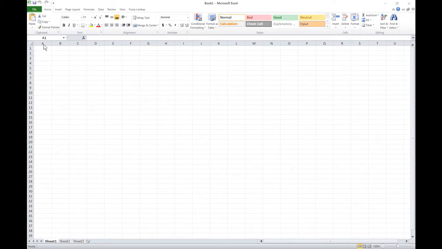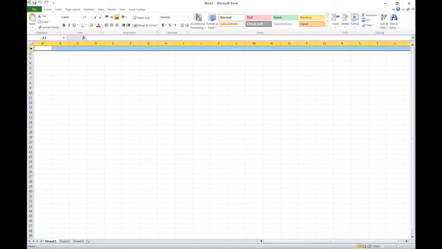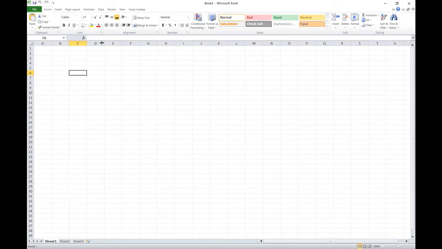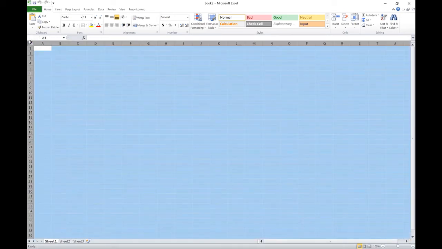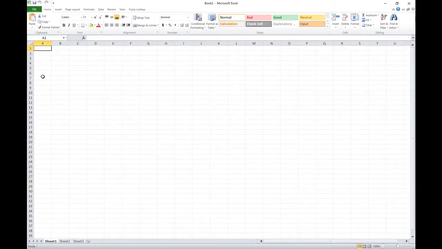Up here in these corners, if I click on one of the letters, it highlights the whole column. So that shows the whole column A, or I can click on the 1 and it shows the whole row 1. And if you look up in here, it's always going to tell you where you are. If I move around, now I'm at C6, so it's always the column and then the row. And that's how it comes up with where things are. Also, this one between the rows and columns, if you click on that, it highlights the entire thing. So you can do that.